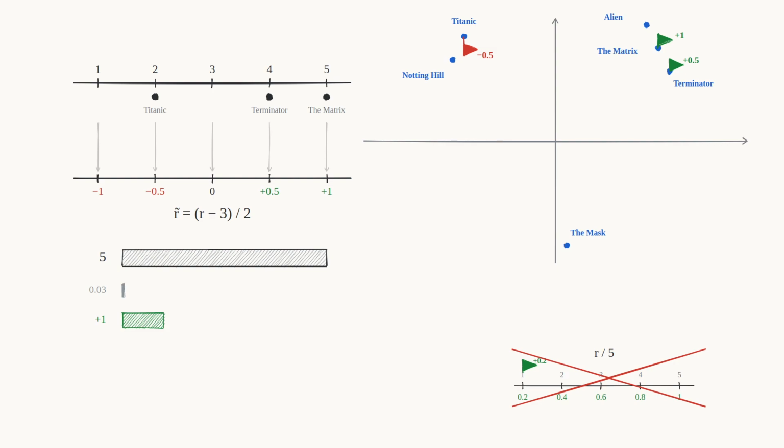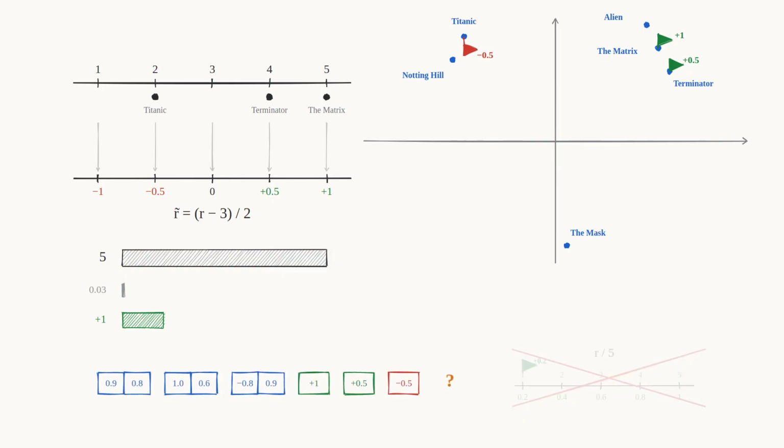In the map's language, I like to think of ratings as flags planted on the visited points. For user 17, the matrix carries a flag of +1. It was great here. Terminator, +0.5. Titanic, -0.5. Don't come back. A flag is simply a number, call it R tilde, 1 per visited point, nothing more. So now we have 3 points and 3 flags, 6 pieces of input. But the model takes 1 input. Time to glue everything into a single vector.